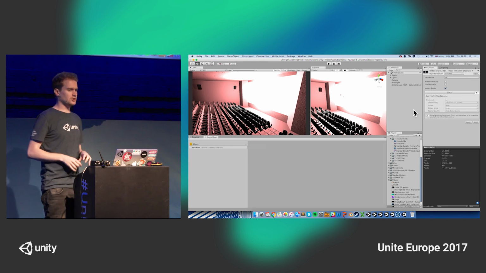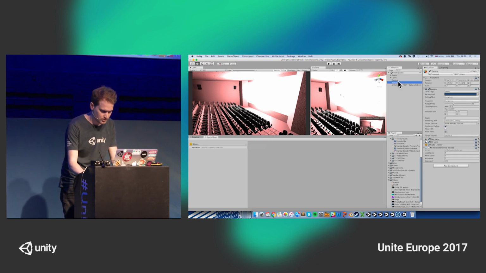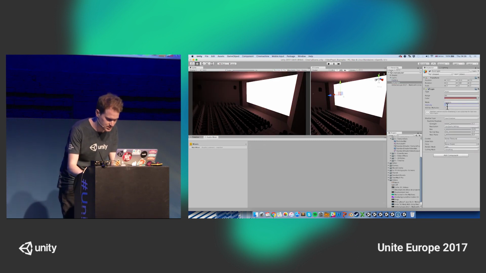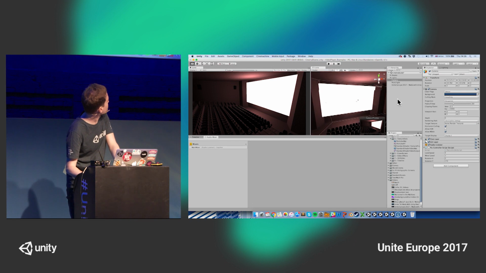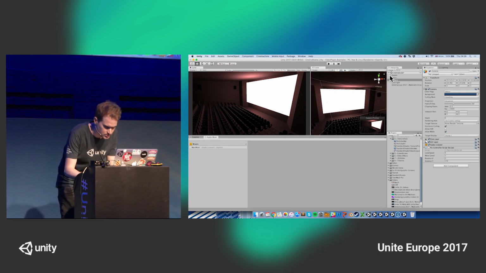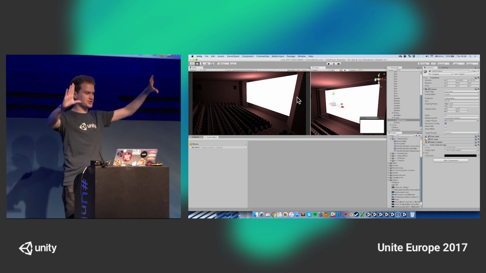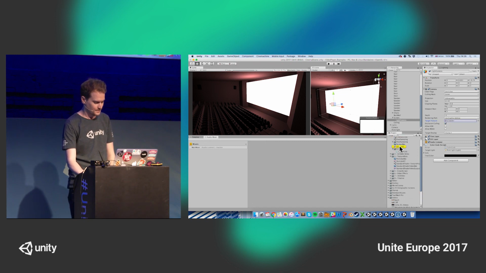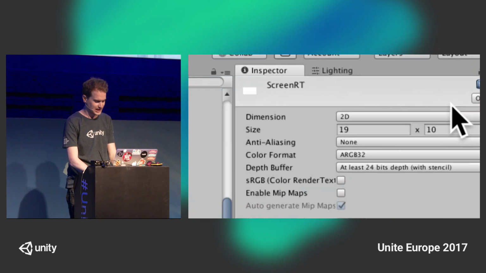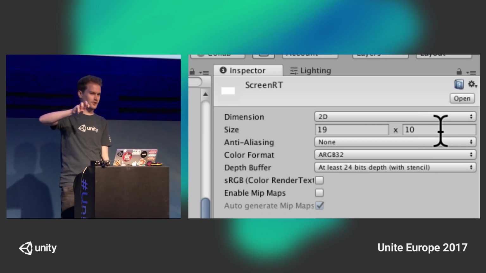So one trick that you can do, not specifically video player related, but a pretty cool trick anyway, is to create a sub-camera. I've got to turn that lighting down because it's messing with this. So we have a camera in front of the screen rendering the screen orthographically. It's basically just going to render the screen on its own specific layer. Now this camera is then going to output to a render texture. This render texture is the same scaling as the video, but it's only 19 pixels by 10 pixels. So you're basically downsampling the video from a render texture.